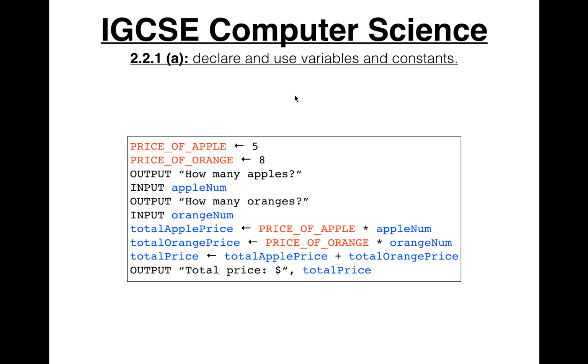For variables, the mark scheme might give 1 mark for the name and data type, but maybe not. If you want to, you can give the data type, but I don't think it's that important. I don't think they'll mark you down for not giving a data type, because we're not using data types here, are we? In Python, you don't have to give the data type. So here, I imagine you don't have to give the data type. If you want to, you can, but you don't have to. But make sure that you always give the constant values in these types of questions.